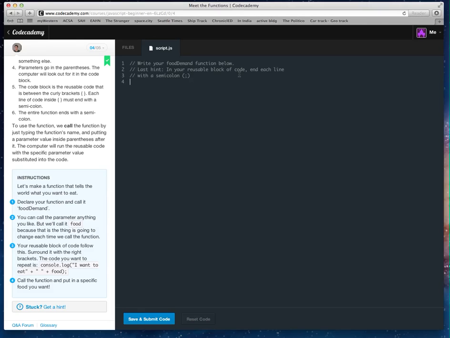If you remember, how do we start out that function? I'll just give you a second to think about it. That is how we started out. We're going to call for a variable, and the variable is going to be called foodDemand. The very next step is to say foodDemand equals function, and that function is going to take a parameter that we're going to call food.